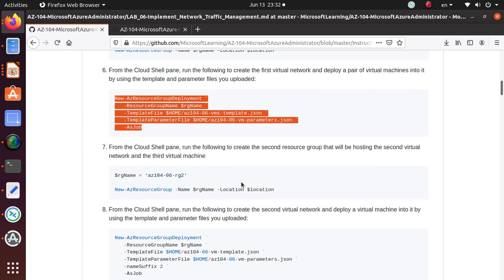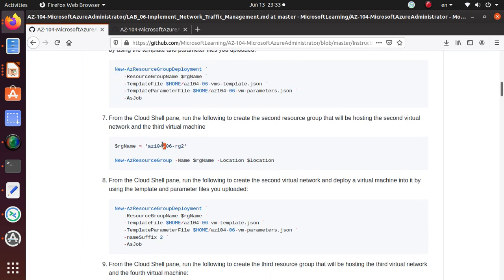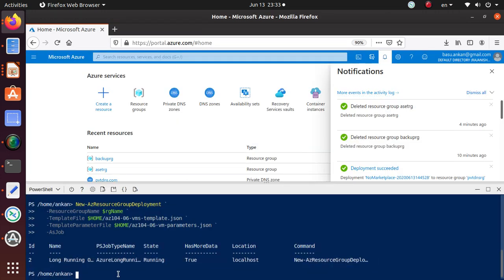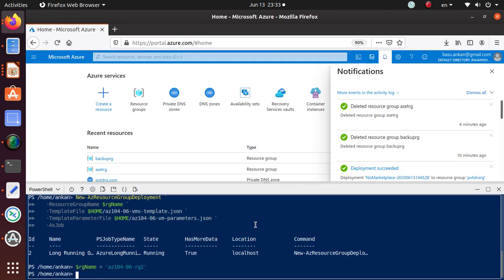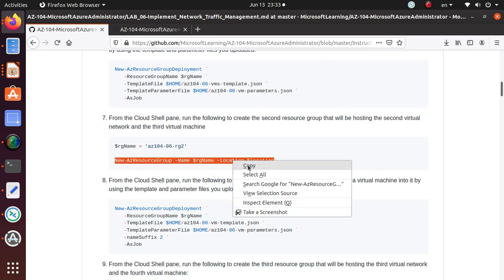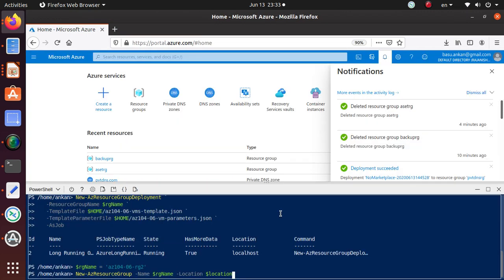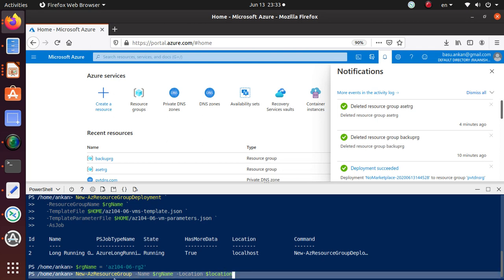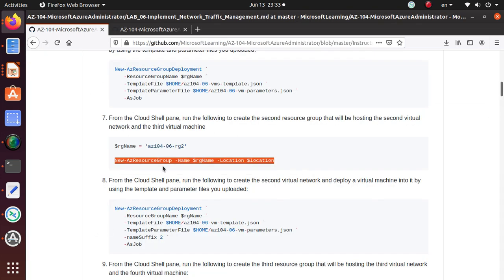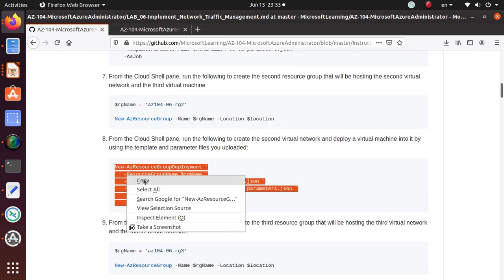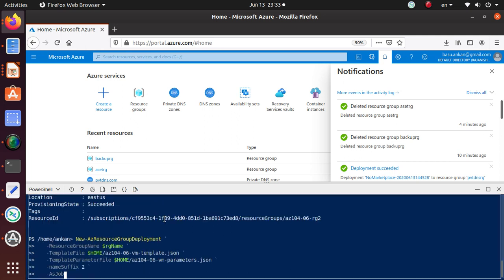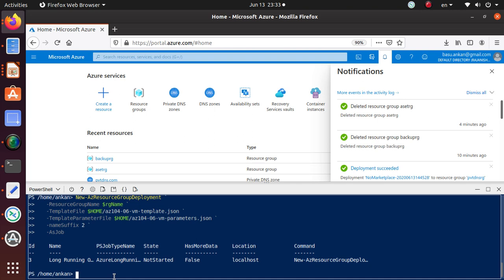Okay, so once that's done, it looks like we need to create another resource group. So let's do that. Then run the resource group name, and we are still deploying in the same location, although we are choosing a different resource group name this time. So that should create, so that's created. So we can now deploy the second set of the deployment and everything that we need under this new resource group. So let's do that.